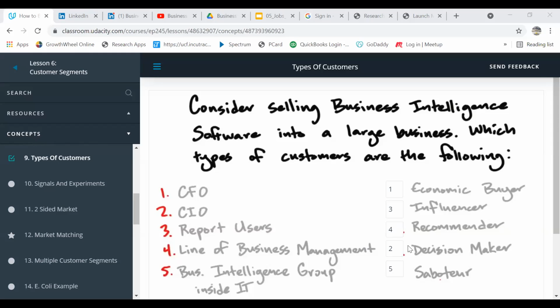In your case, the homeowners will maybe be the recommenders or influencers. In the end, the happy customer is going to be the homeowner, because we'll have the information right in front of us, either with the app or with the portal, so we can know exactly what's going on in the community. And recommenders are other presidents of other associations who talk to each other and say, I hired this company, they're doing this for us, and now we don't have to rely on the management companies.